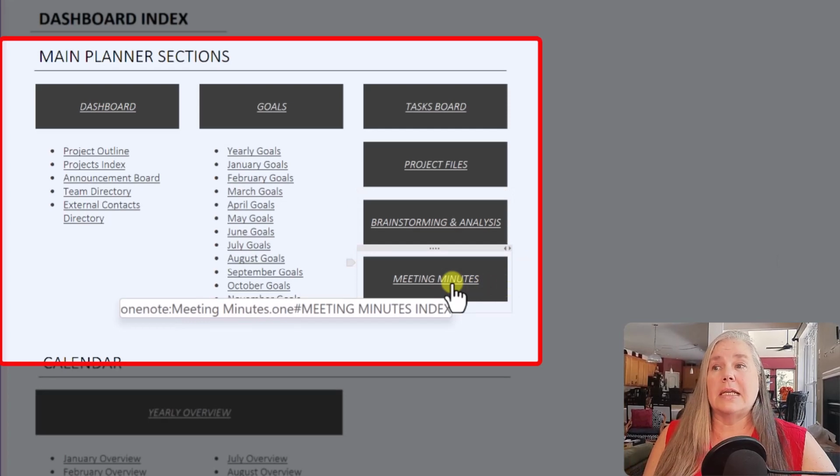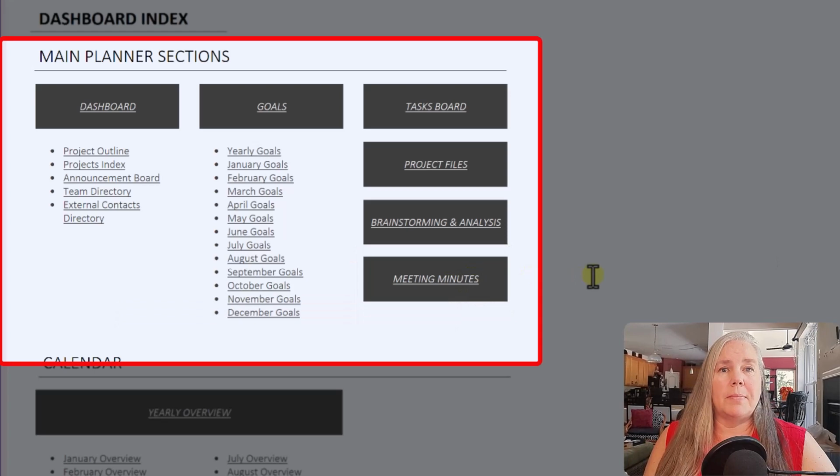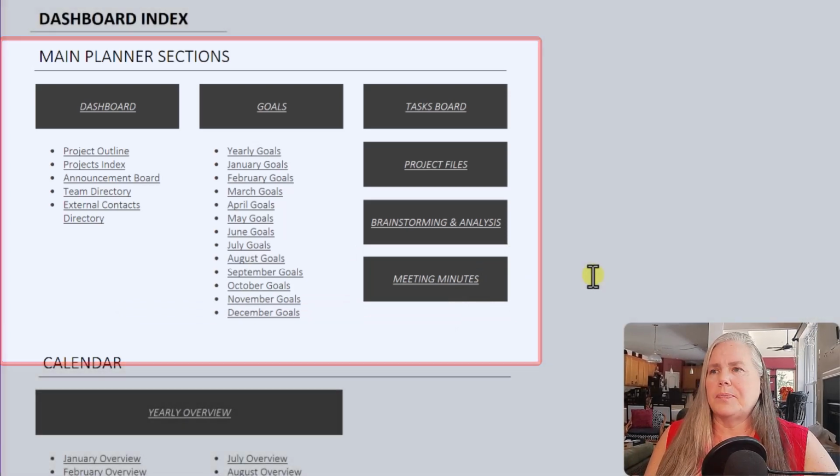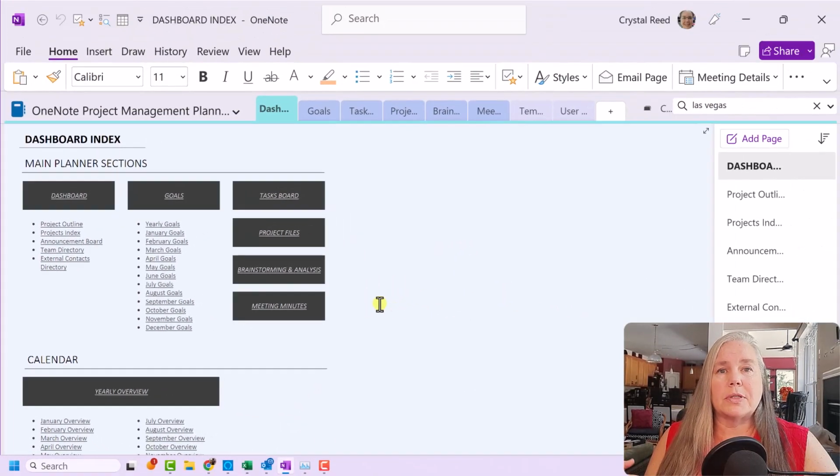Now, this is set up to be very much business oriented. And what I mean by that is there are project proposals that you could create in here and send out and collect bids on. Take that information, add it into your project to analyze which person would be best to do the job. I personally don't do projects that are that big anymore, but I know that for some of you, this might be very helpful in what you're doing for work. So I want to share it with you.